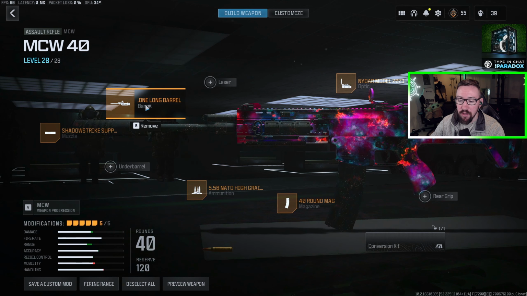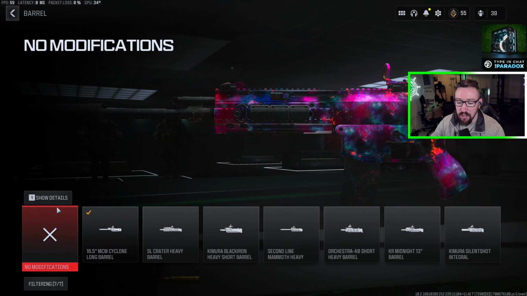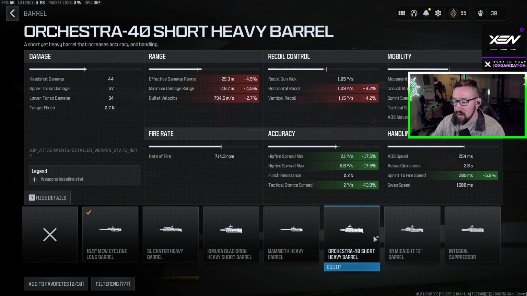A really easy way to do this, and this works for building guns in general, is select your attachments here, go to the show details where it shows you the more specific stuff. And for tac stance, we're going to look at this tac stance spread right here. As I hover between these, we're going to see that this barrel right here gives us a much tighter tac stance spread.